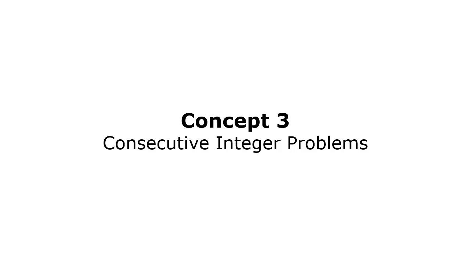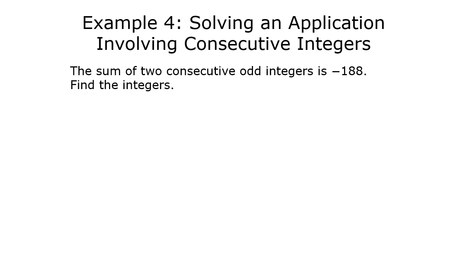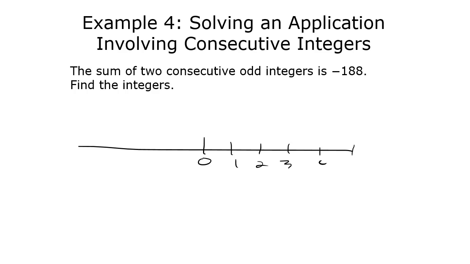So let's move on to consecutive integer problems. These things are silly, but they come up a lot in textbooks and classes where they talk about consecutive odd integers, consecutive even integers, and then sometimes just consecutive integers. Consecutive just means they come right after each other on the number line, but if they're odd integers, you have to skip one. So, for instance, let's remind ourselves what the number line looks like. Here's 0, here's 1, 2, 3, 4, 5, and down here we could have negatives 1, 2, 3, 4, and 5.